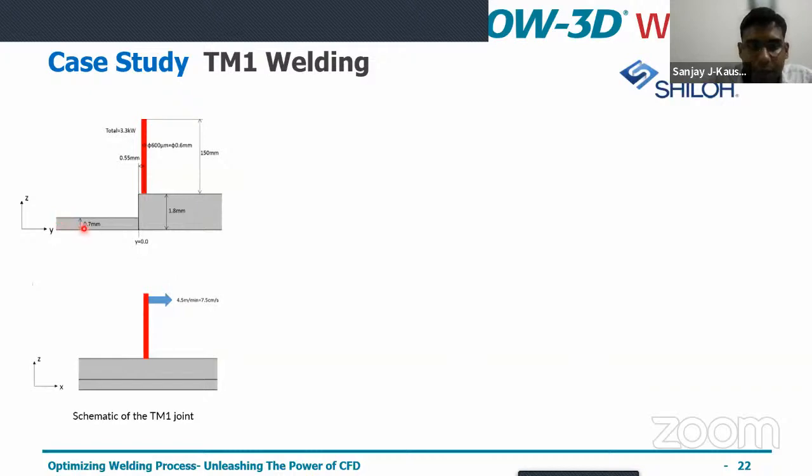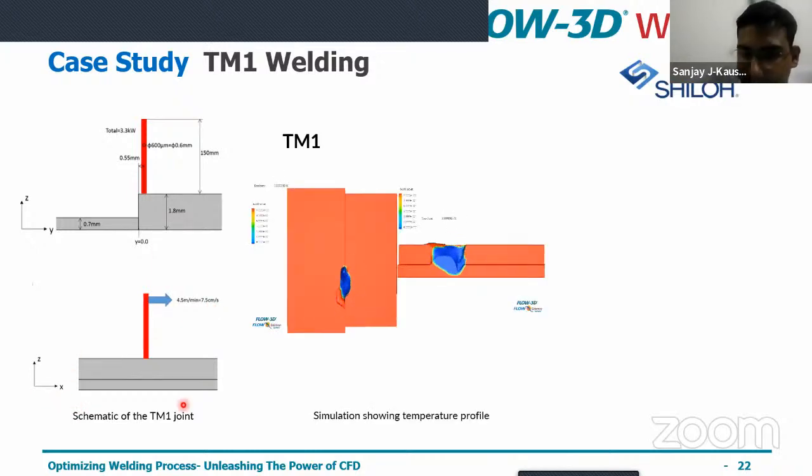So this is the first setup, as I mentioned. We have two plates, which is 1.8 mm and 0.7 mm. We have a laser. The red rectangle or cylinder indicates the position of the laser and also the direction of the laser, which is directly perpendicular to the plate over here. The direction of the laser is towards the right side, or the x-axis, as we can call it. So you can see this particular video or window. This is the top section, and this is the side section.